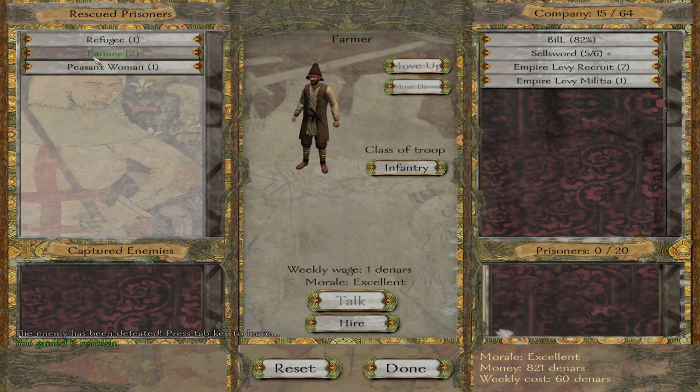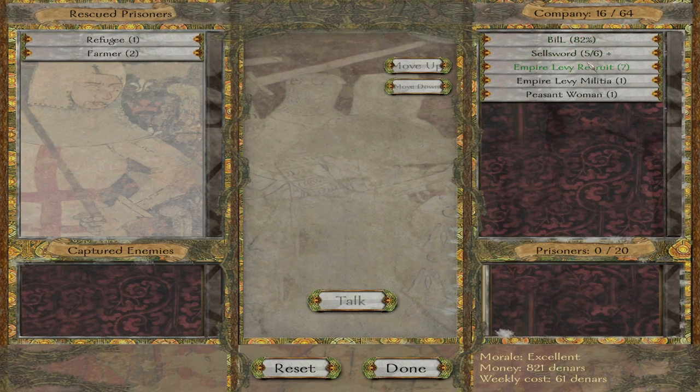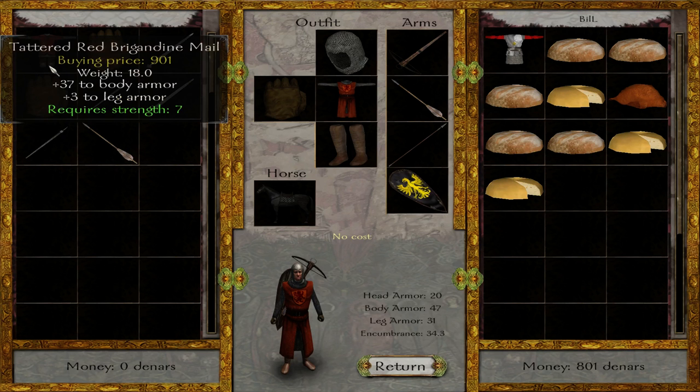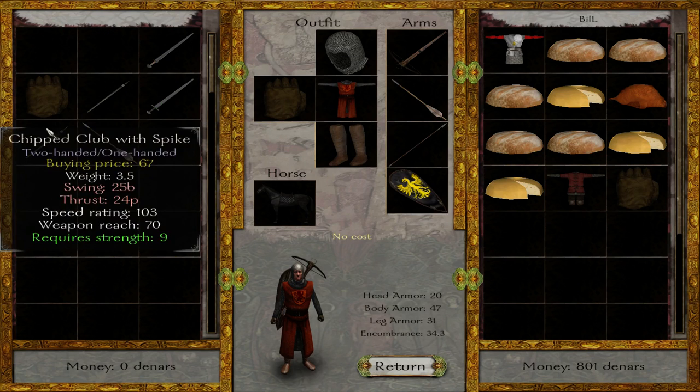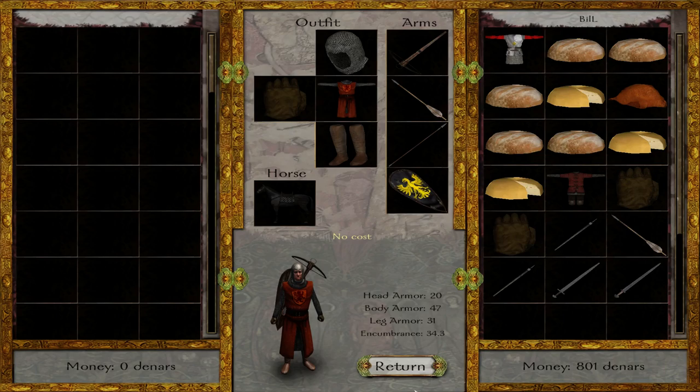So, as far as I remember, the farmers upgrade into mercenaries. Well, really expensive mercenaries, and the peasant women upgrade into something usable. Well, in terms of where I am at the moment in the game, anyway. It'll make a nice thing to sell, anyway. Just steal everything.